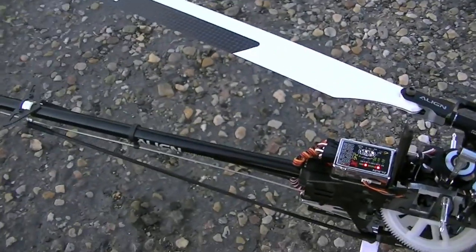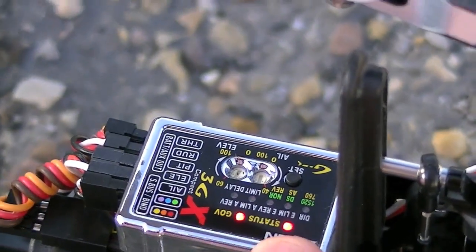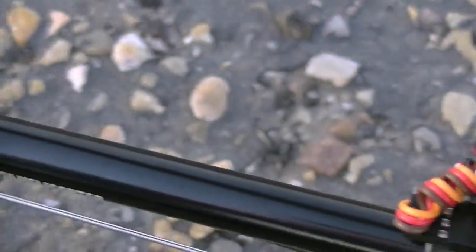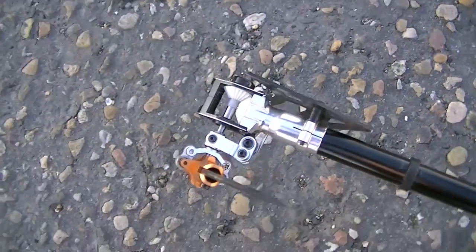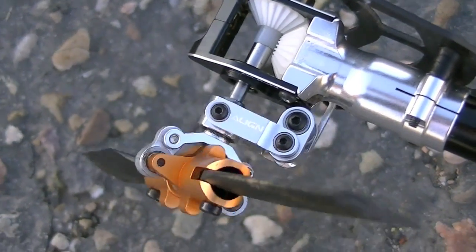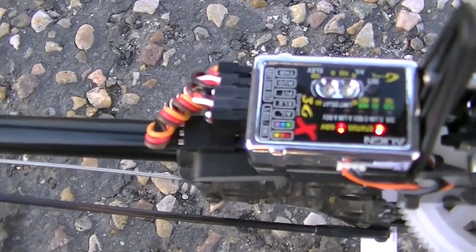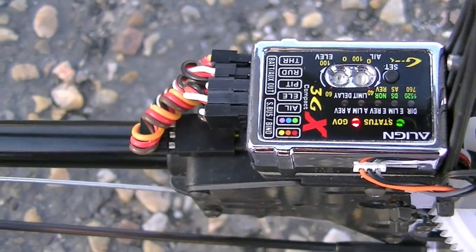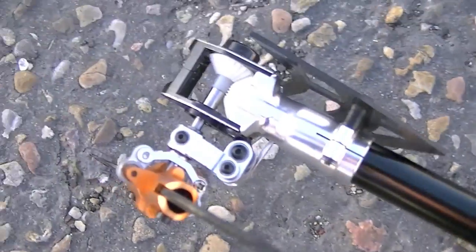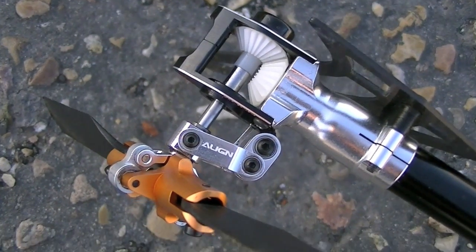The front end seems to fly pretty good but I'm having some issues with the tail. I'll give you a quick look and then we'll give it a test flight. Essentially, the status light right here — red equals what's known as rate mode. When flying in rate mode, every time I give a rudder input it returns to center automatically. This is typically the mode used to program and set up the tail, not fly in it. Toggling the switch, you'll see the light turns green, which is heading hold mode — the mode we should fly in. What should be happening is when I move the rudder, it should stay over to the side when I release the rudder stick.